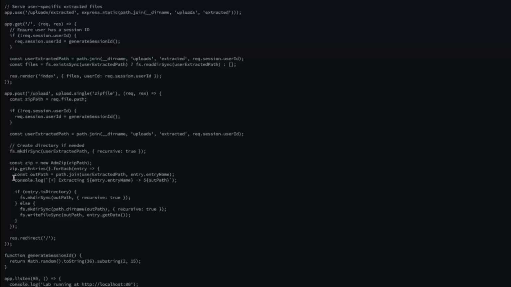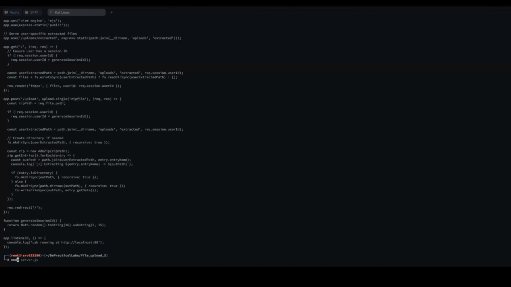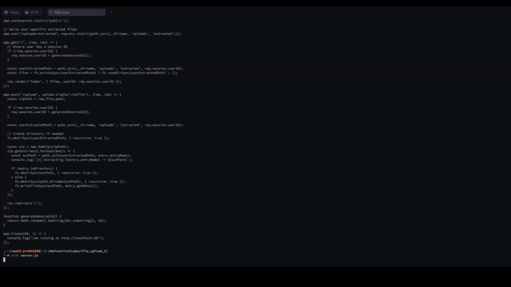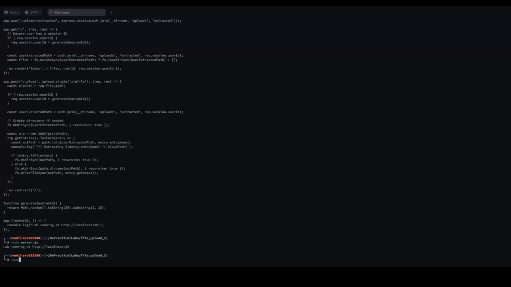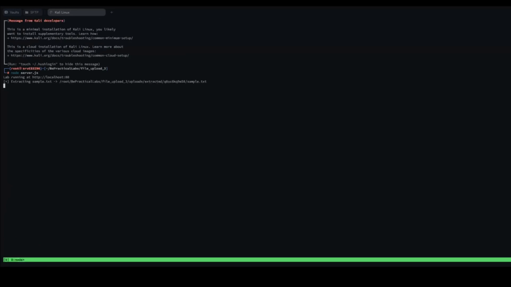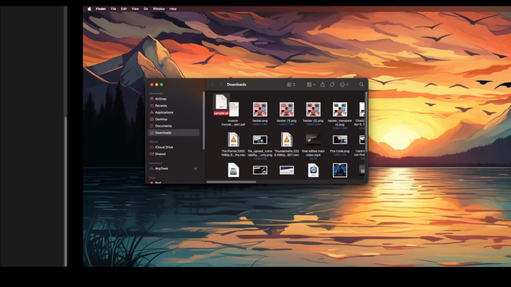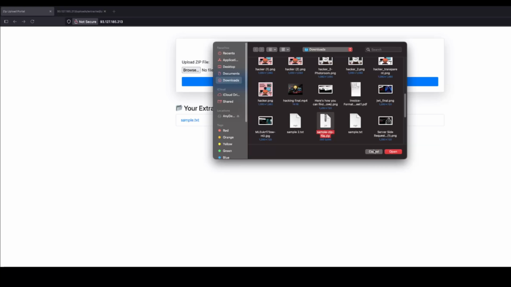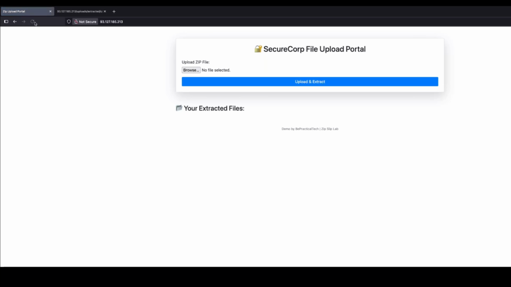Okay, you can see when we are extracting, this is something that will show on the console, and once it is extracted, it will just redirect us back to the dashboard. This is exactly what is happening. So in this scenario, let's just try to verify our hypothesis. So node server.js, let me just start the server. Let me stop it and let me just start it again. And let's go here. Okay, let me cancel it and let me just do a quick refresh.